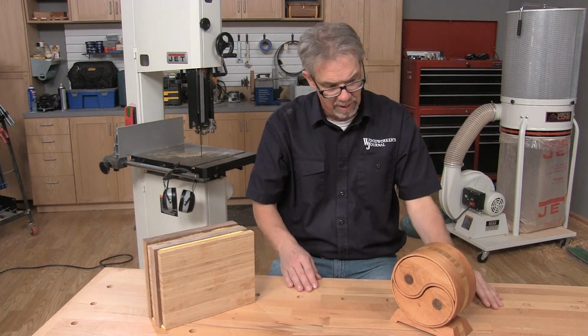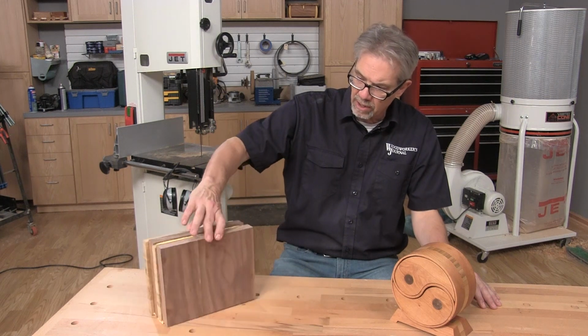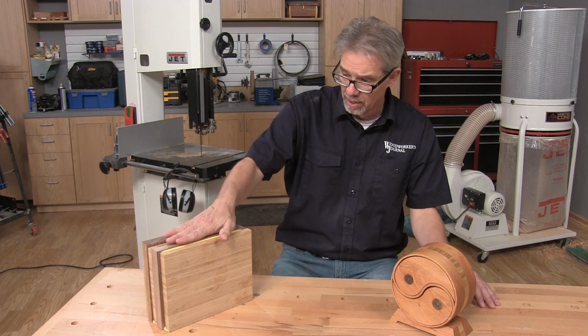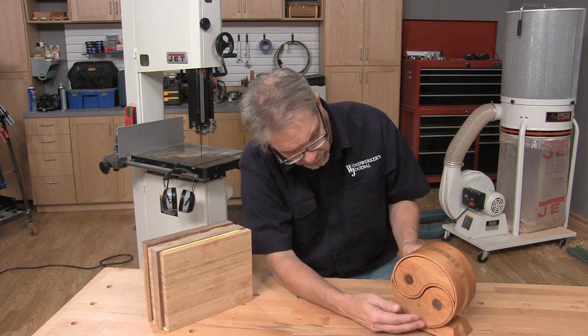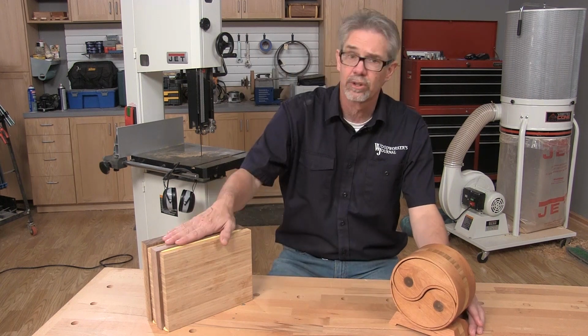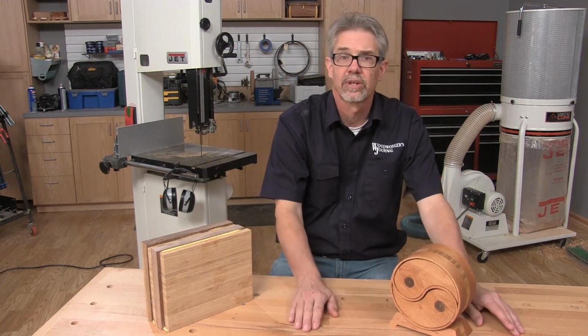Now, bandsaw boxes almost always start out with big chunks of wood, like this glued-up scrap that we have right here. But it might not be clear how you get to form-fitting drawers with big openings from a big chunk of wood like this. Well, that's what I'm here to show you today.